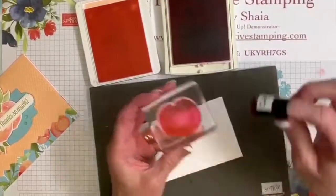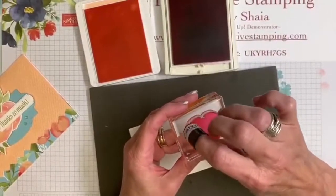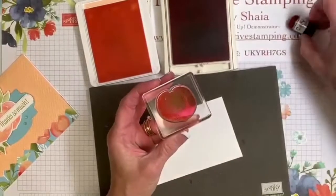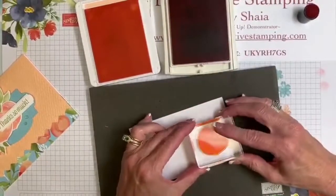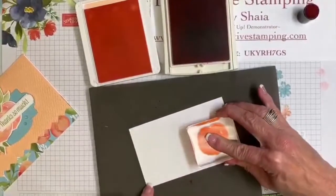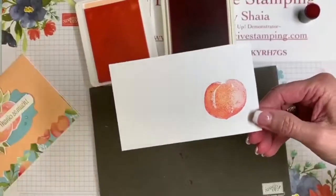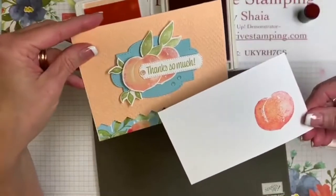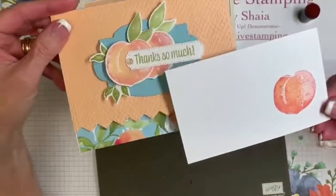All right, so there it is. Now look, these two look very different. And I can tell you, I made this card some time ago, so maybe I used different ink colors. But when you go to create your peaches, every single one is going to be different, all right? And that's just the beauty of it. It's just like peaches are in real life, right? They're all different. Thank you, Pam.